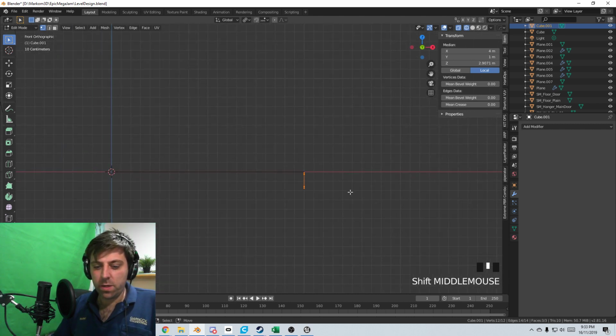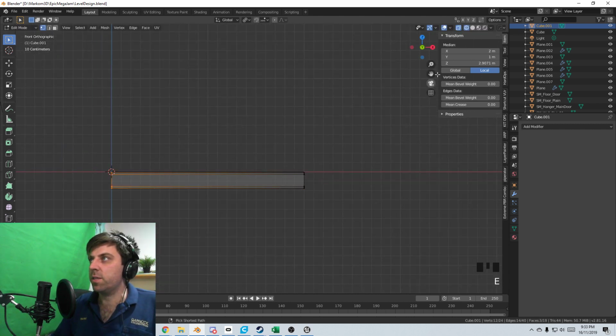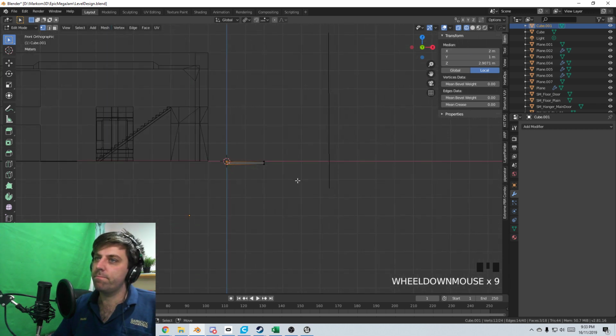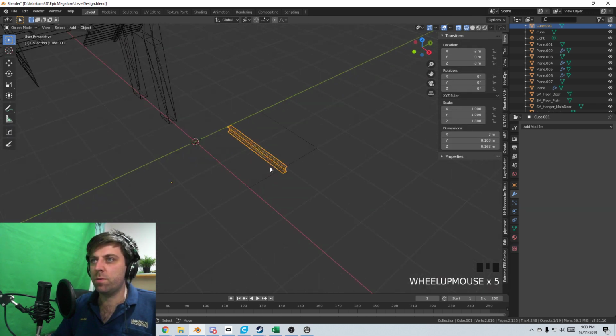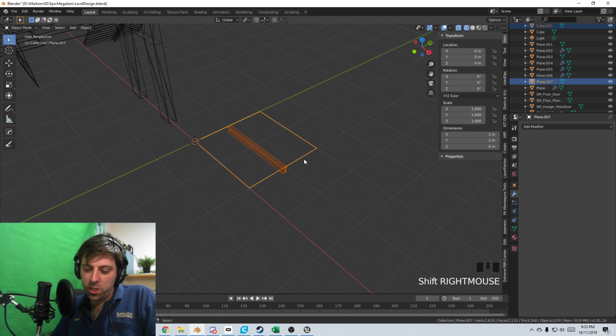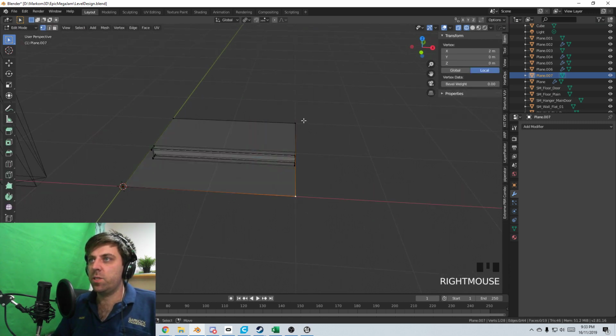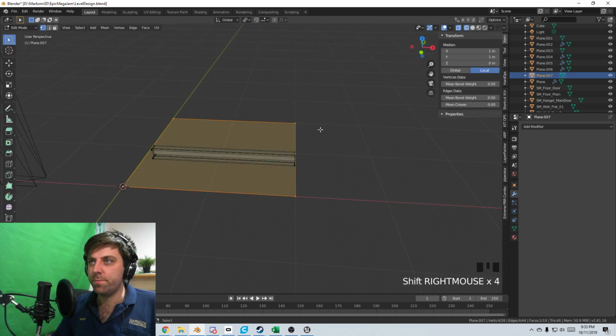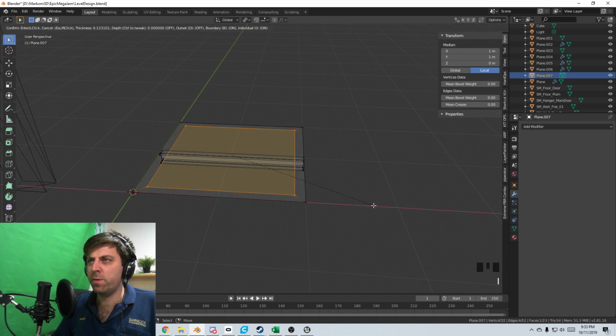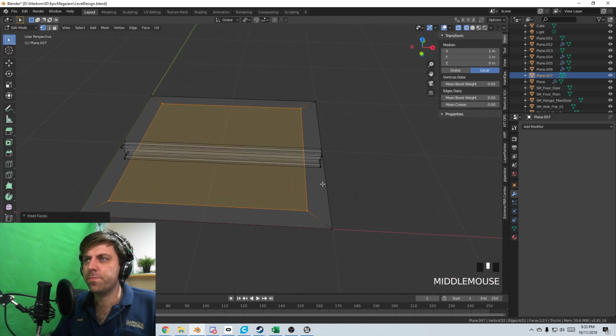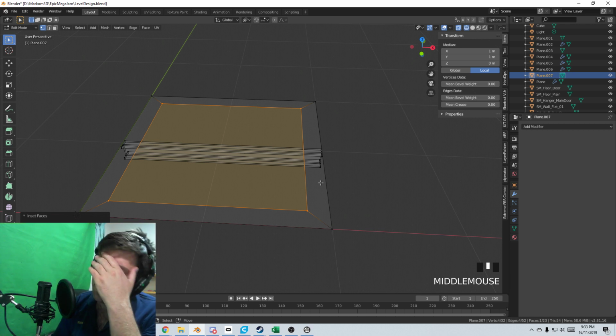And then we go E to extrude on the X, and that should go all the way to, that's going off the local. How am I joining this? Control J to join. And now the question is, what are we going to do here? Let's probably start off by doing I to do an inset.